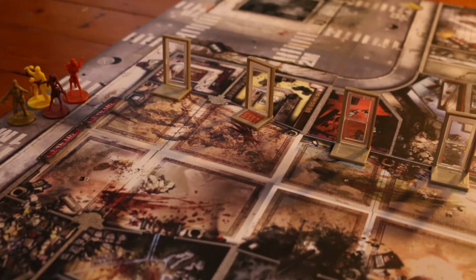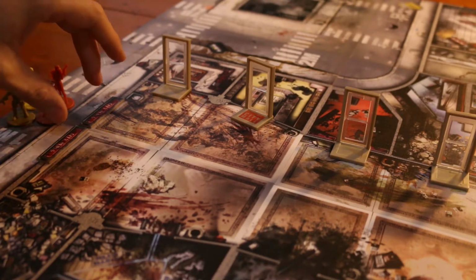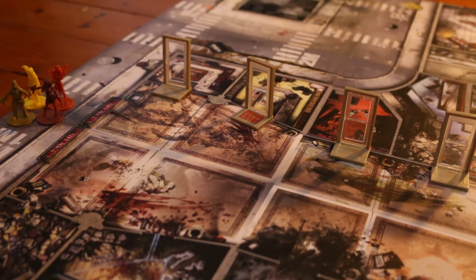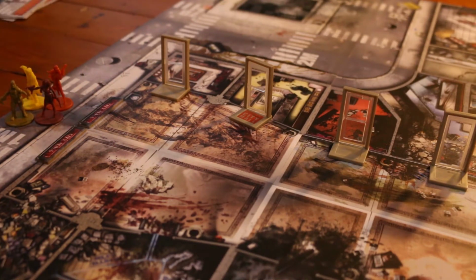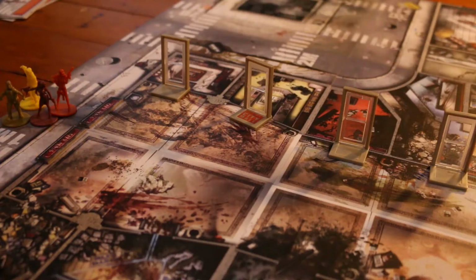Alright, here's our scene from the Toxic Mall expansion. Not much going on at the moment. We've got our survivors parked outside the mall here, and we're just gonna dive right in. Alright, let's have Elsa start off. She is our assassin-looking lady in the back here, and she's going to spend her first action opening the door.